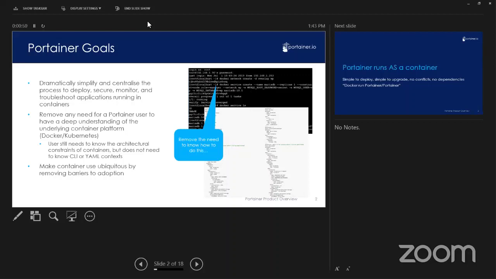Going back to why I'm interested in Portainer and how I got to know it: I was working on multiple Kubernetes clusters with different teams scattered globally, and they wanted to see the logs for my clusters. They wanted access to my configuration files. It was a little bit difficult managing using Azure. Some of my team members didn't have Azure access as well. So I found out about Portainer.